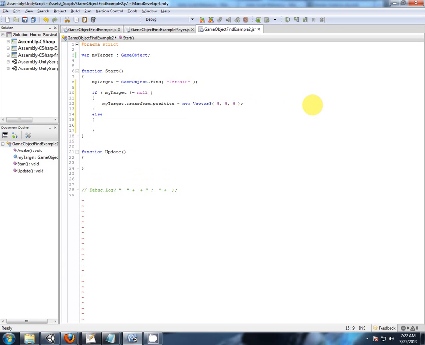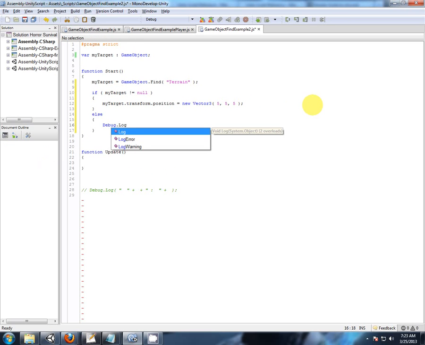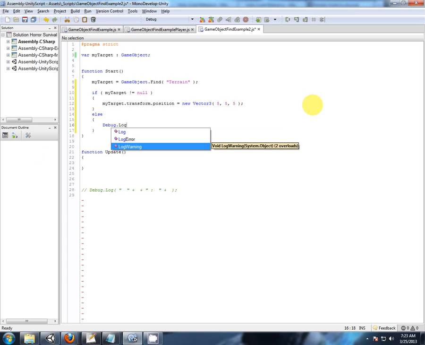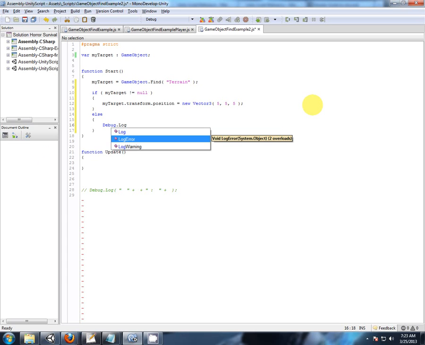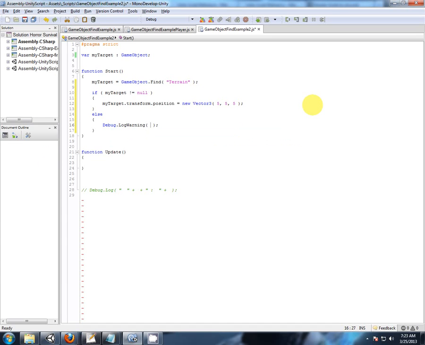and we'll send ourselves a debug. Now I've normally used Debug.Log. You see the IntelliSense is working now. We've got a couple of options here. We've got a log warning, and we've got a log error. Let's just show the difference. We can say here, myTarget is a null.